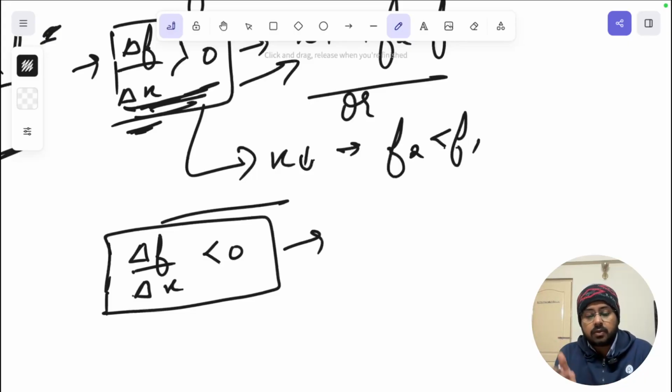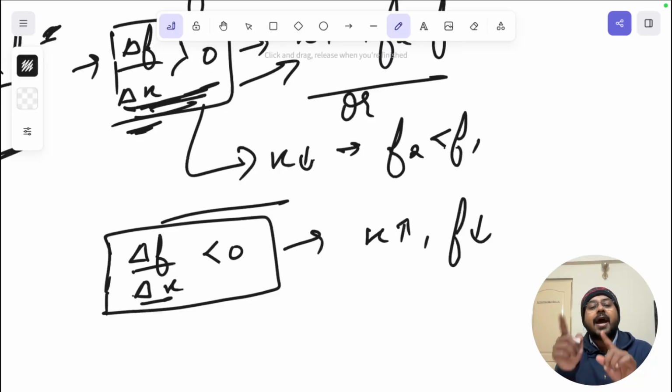What does it mean? It means that if x increases, f decreases, right? Only that way it will be smaller than 0. If delta x is positive, delta f has to be negative. That will make the whole term negative.